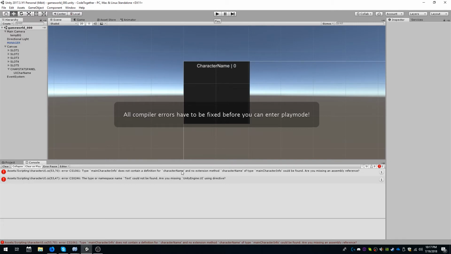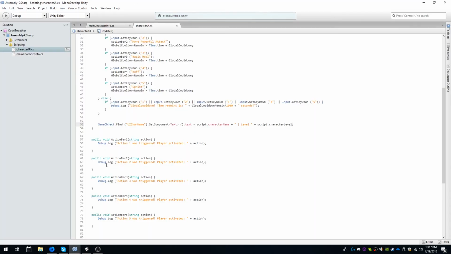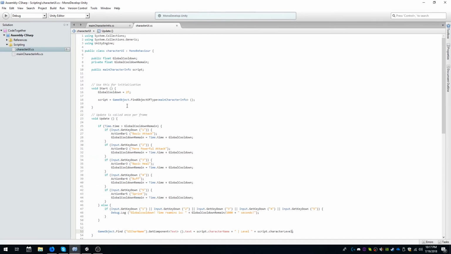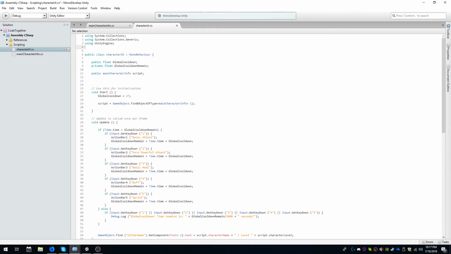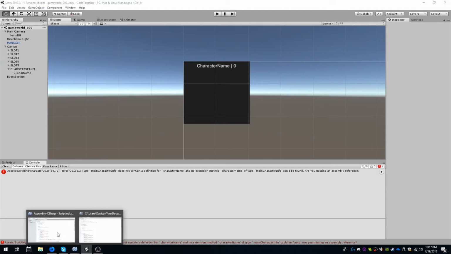Text. Oh, I'm funny. I did forget to. I'm pretty sure that's what I did. Yeah, in the character UI, I do need to call the Unity UI package. So we're going to say using UnityEngine.UI. Character name. Something's wrong. Did we not call it character name?